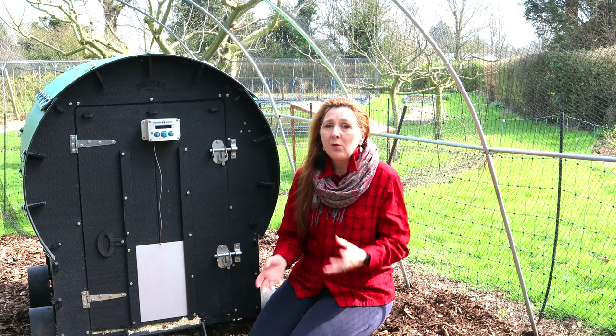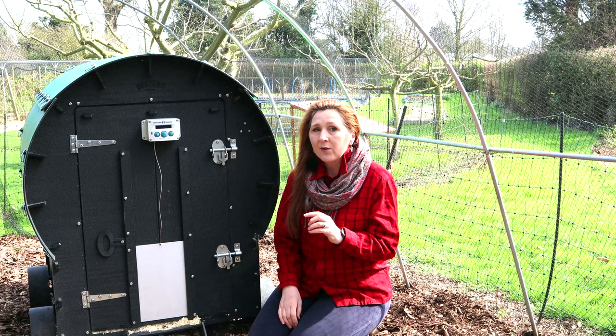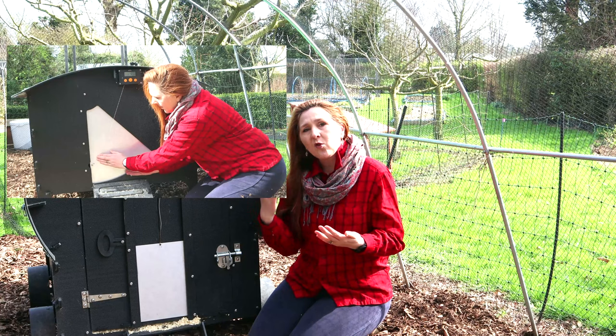Now, you might be wondering, why have I got the door closed? And that's because I want to demonstrate something which may be something for you to consider as well. On the other Nestera coops, there's a pizza slice door, and when that door closes completely, it closes into a reset, so it's completely secure.